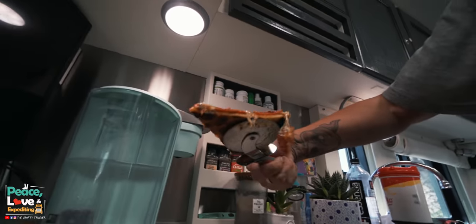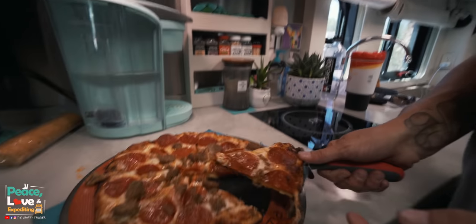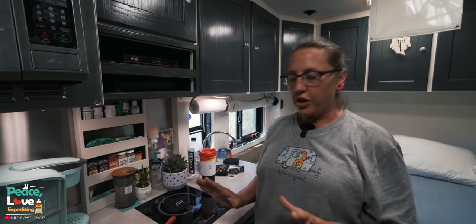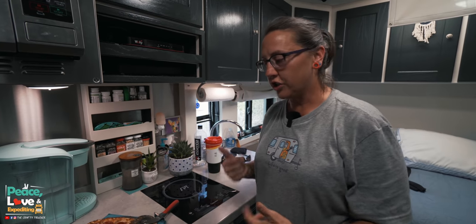I want to see the bottom of it. Oh, nice. A little black, a little charred. Not too bad, though. Probably if it, like I said, if it was frozen, it wouldn't have taken so quickly to cook. Yeah, you know, it would have cooked a little slower.